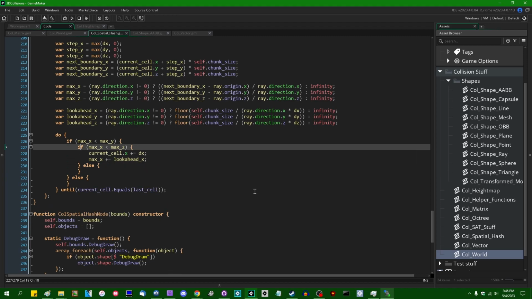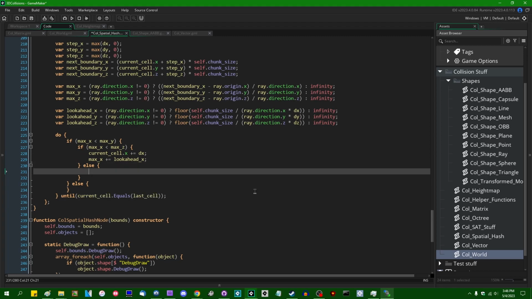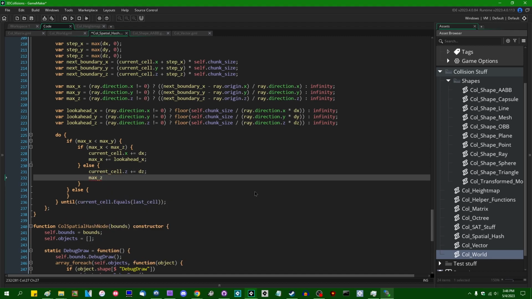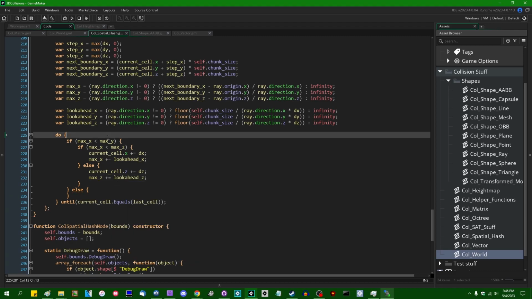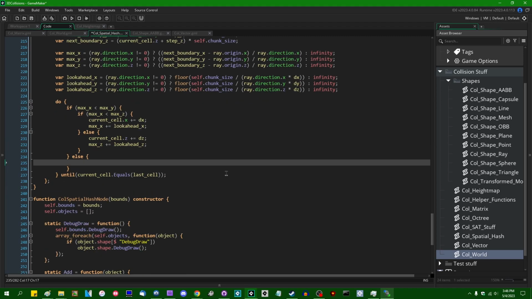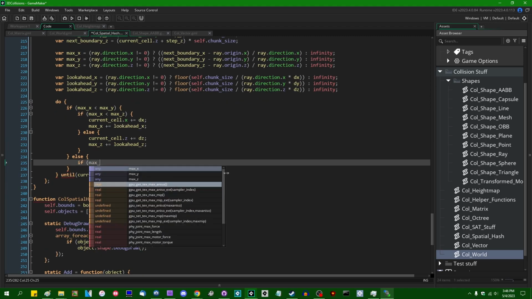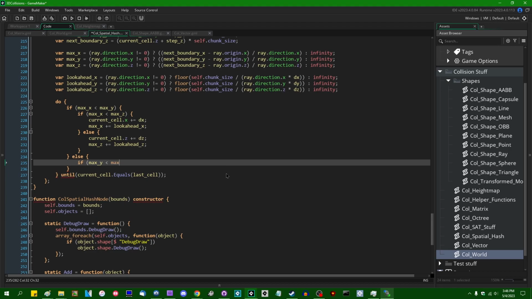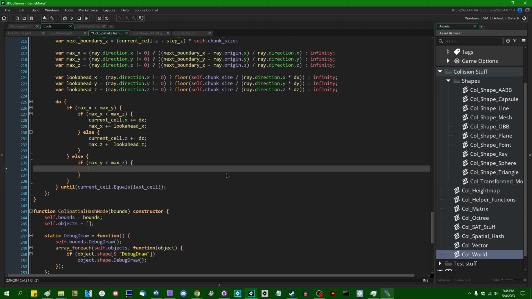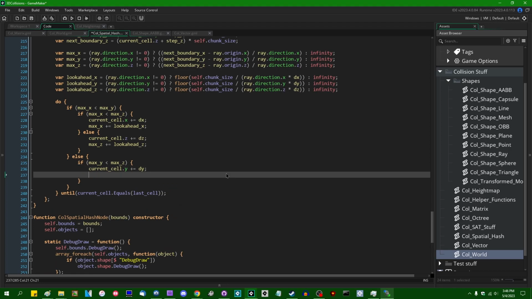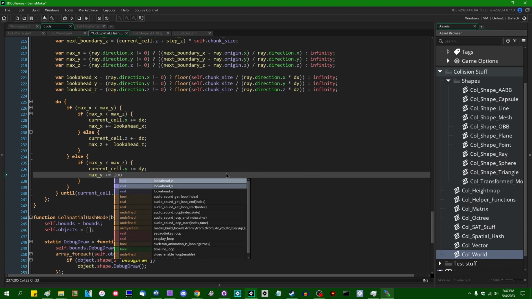Else, if max_z is greater than or equal to max_x, we can say current_cell.z plus equals dz, and we can say max_z plus equals look_ahead_z, like this. Else, if max_y is greater than or equal to max_x, we can say if max_y is less than max_z, then we can say current_cell.y plus equals dy, and max_y plus equals look_ahead_y.